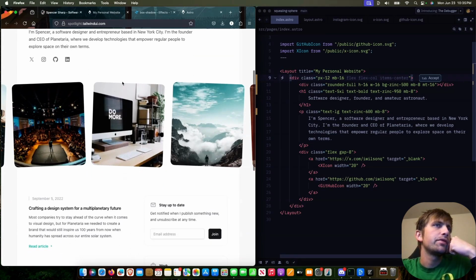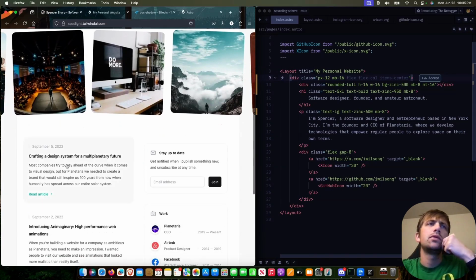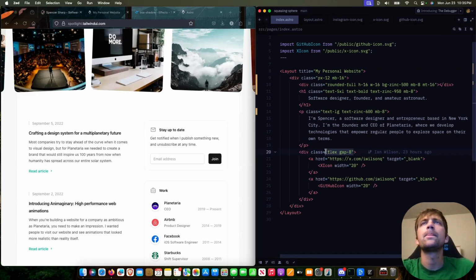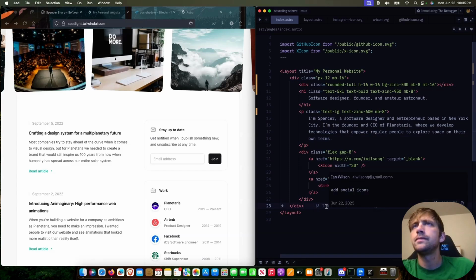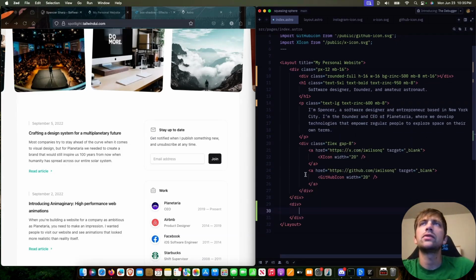I'm going to skip the images for now because I don't really want to fill in any images yet. But we can put in some articles, or we can put in this email newsletter. So I'm going to go with the newsletter for right now. And to do this, I'm just going to put it directly in the landing page, so you can make it as a separate component if you'd like.